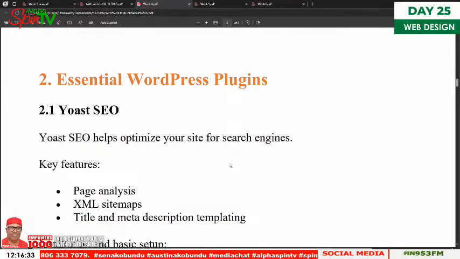Are you getting me? There are plugins that are so essential to the system called WordPress. And one of them is the one we have there called Yoast SEO plugin. Now, who knows what SEO is here? SEO.